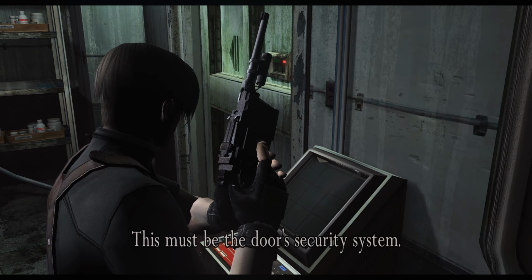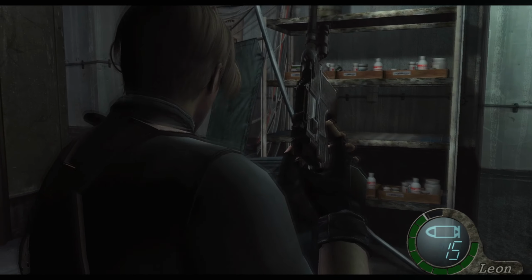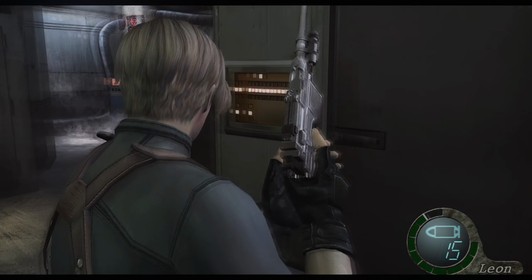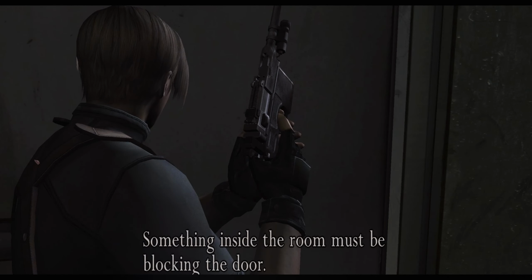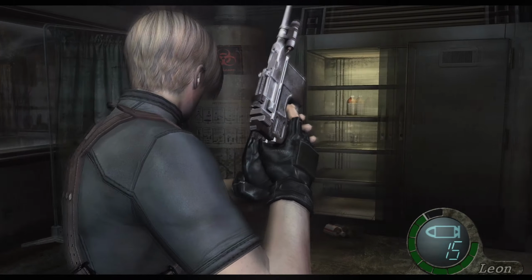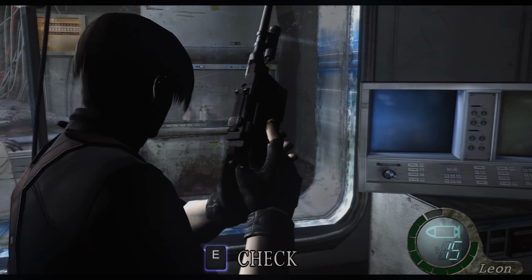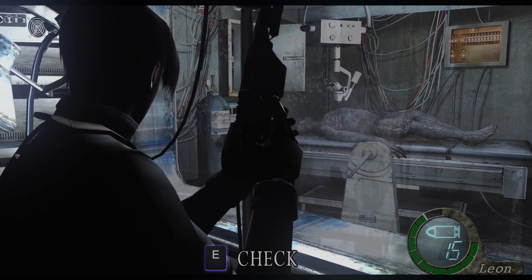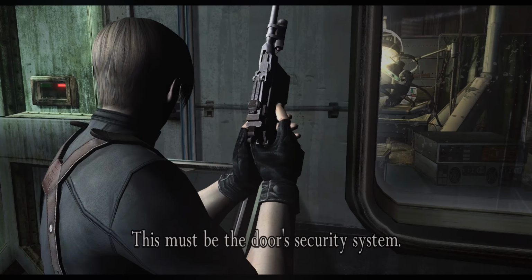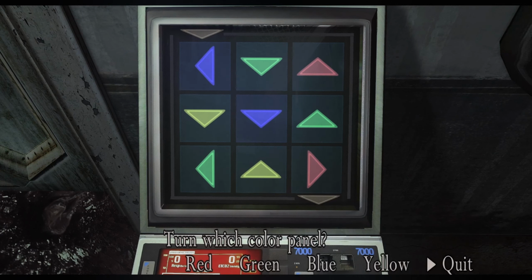Okay. This must be the door security system. Operate. Not yet. What's this other door? It's locked. Something inside the room must be blocking the door. Looks like they were conducting some sort of autopsy. Operate, yes. Turn which color panel?